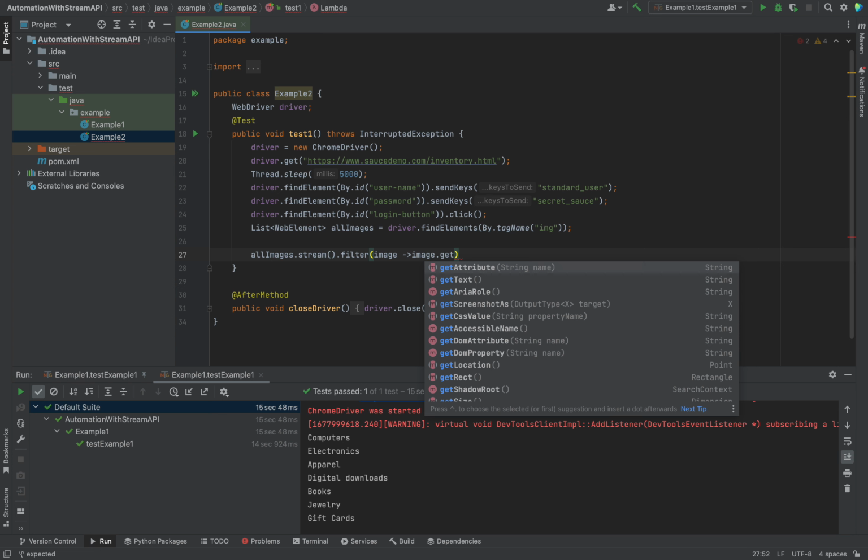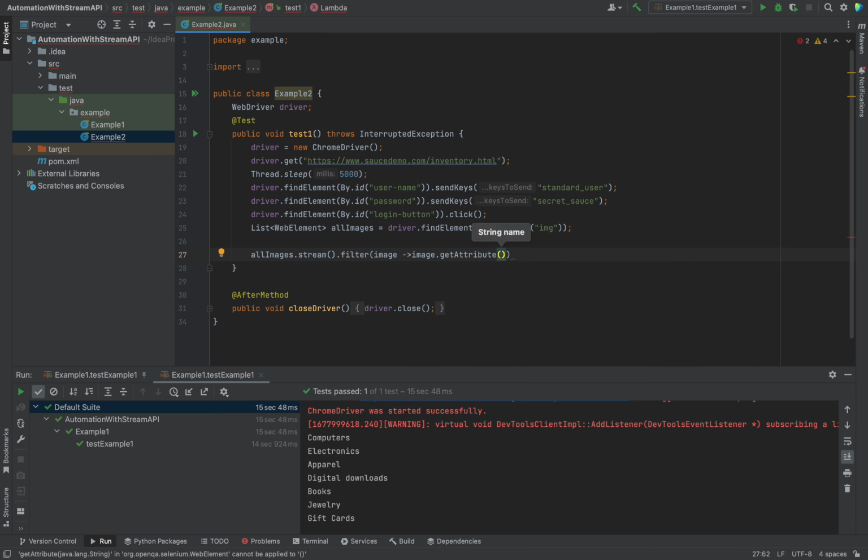Here we are getting the src attribute of all the web elements and then comparing with null. If some src attribute has a null value, those we are filtering and removing from this stream.